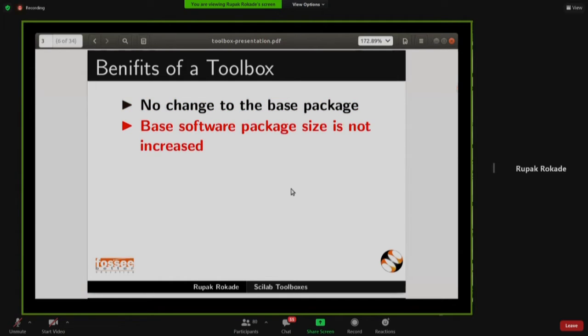Also, suppose the toolbox is embedded inside Scilab and Scilab.org releases these capabilities as part of the base software package itself, the size of Scilab is going to increase like anything, right? So it doesn't make sense. Then, because these things are loadable and unloadable, these are very safe and very temporary upgradations of the native tool. For example, when I was talking about FOT, I made Scilab capable of handling optimization problems, right? But the moment I was done, I can unload the toolbox and go back to my old Scilab.